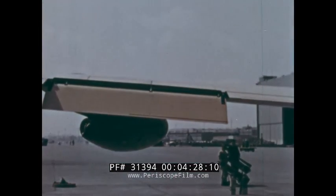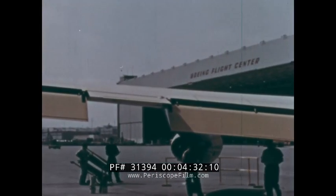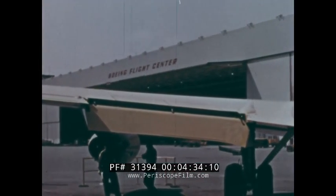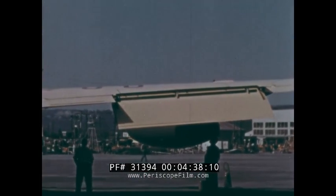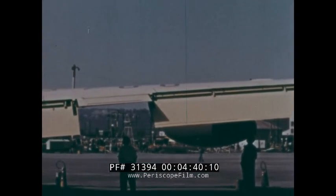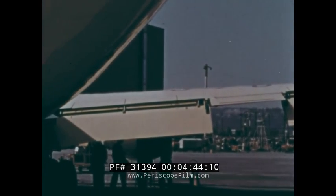The highly efficient double slotted wing flaps are set at a moderate angle for takeoff, enabling the airplane to become airborne with a minimum runway used. When fully extended, they provide maximum lift for low-speed approach and landing. They can be positioned to any degree as pre-selected by the pilot and are hydraulically operated in symmetrical pairs. The position of each portion of the four flaps is shown on indicators in the pilot's cockpit.